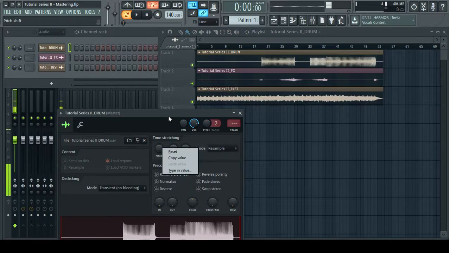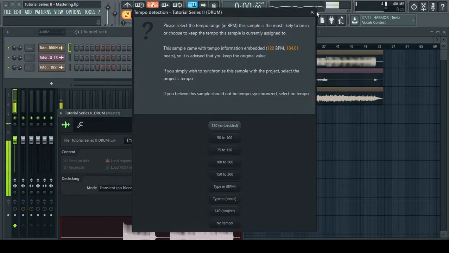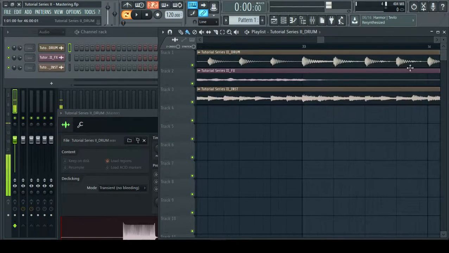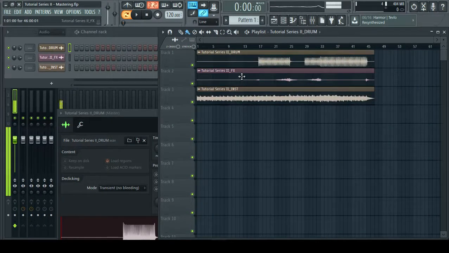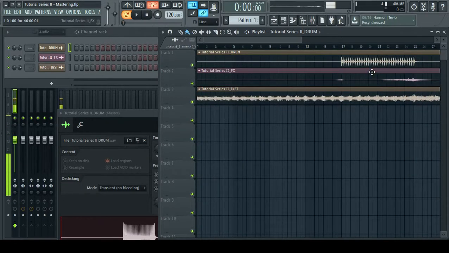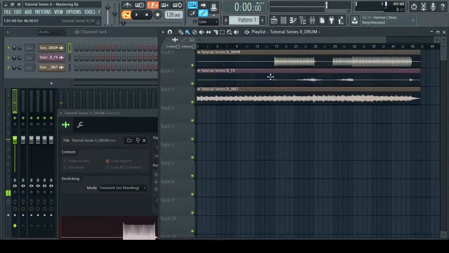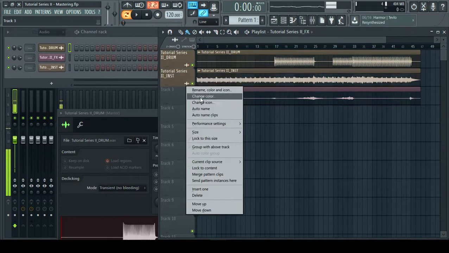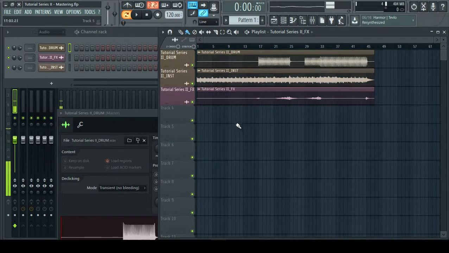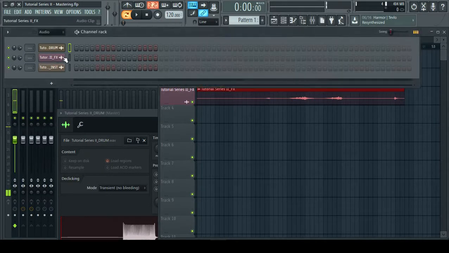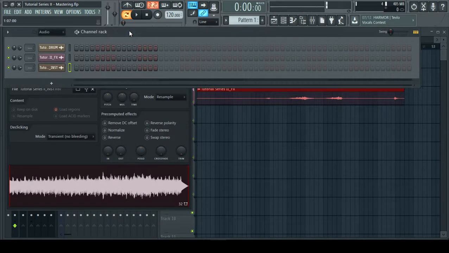So we can right click on time, auto detect. 120 was our BPM, because that's embedded. We can check that. So these are lined up perfectly. You can't really do that with an MP3, because when you render an MP3 in here, it gives you a little bump in the beginning, or shifts everything a tad. You can realign it, but waves are also lossless audio, which is technically better for mastering, mixing, whatever, because it's not compressed. So here we are. This is the stuff that we're going to work with.